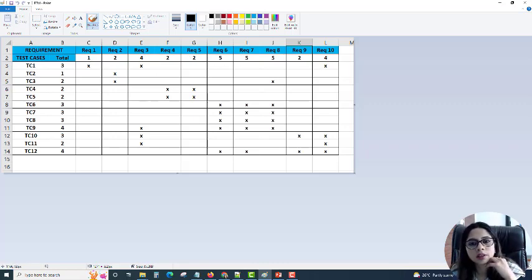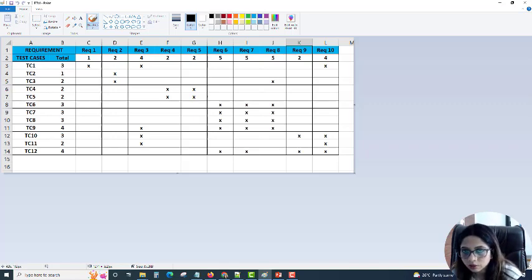Right? We'll take the vice versa situation wherein we are calculating the test cases. Test case 1 is testing how many requirements? 1, 3 and 10. So 3 requirements are being tested by test case 1. Test case 2 is testing only one requirement, which is this.